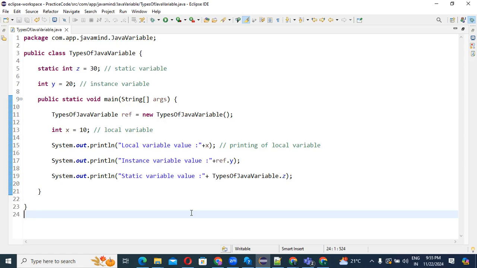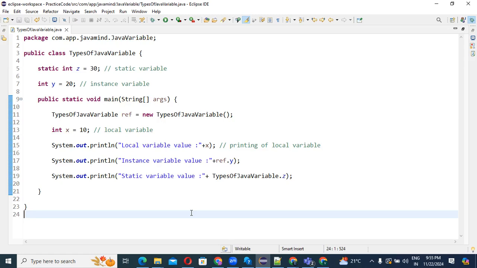A static variable generates a single copy and single memory, but an instance or local variable creates multiple copies. I will show you this difference with the code.